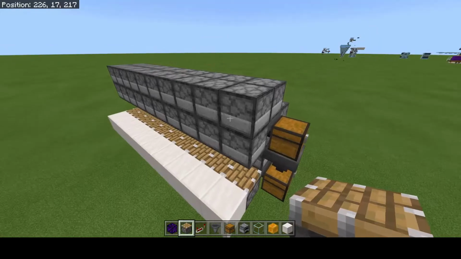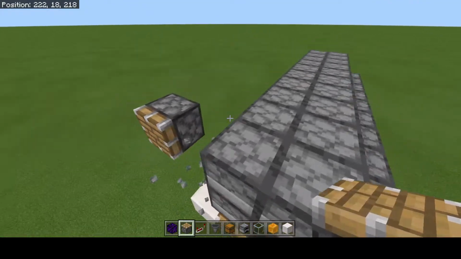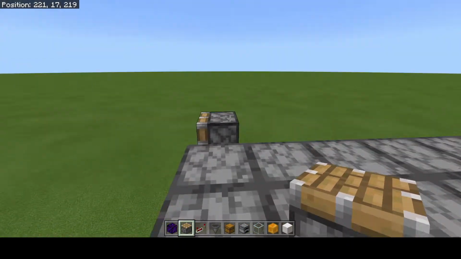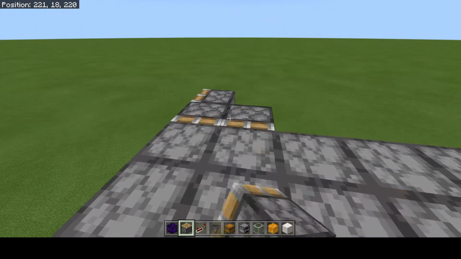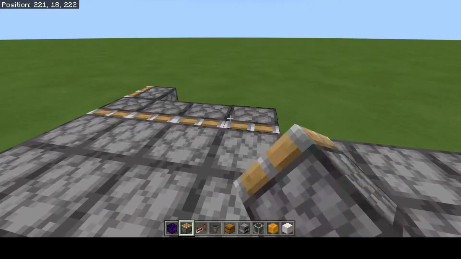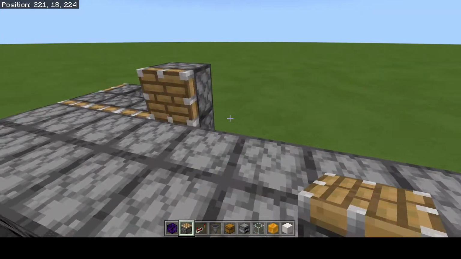So we're going to want to put a temporary block over here. And then once I stop jumping, we're going to put pistons over this way. We're going to go again 10 wide.